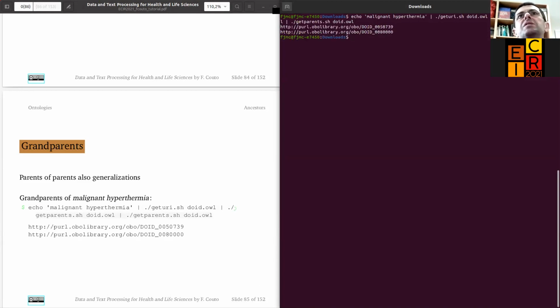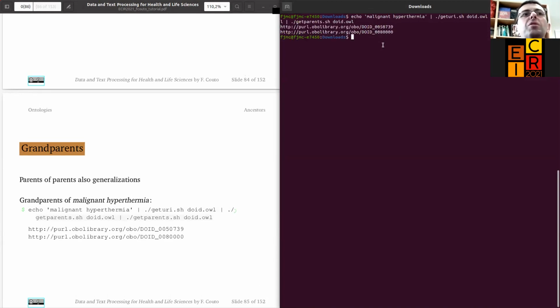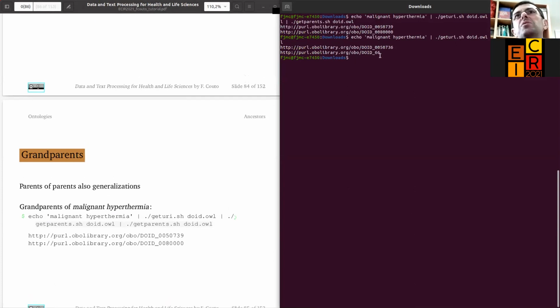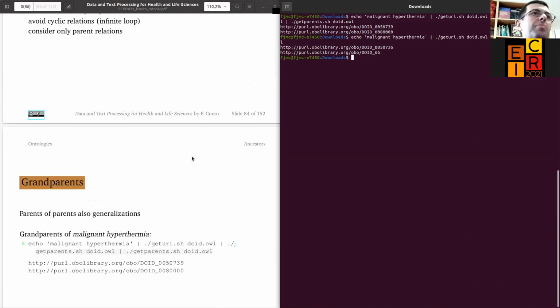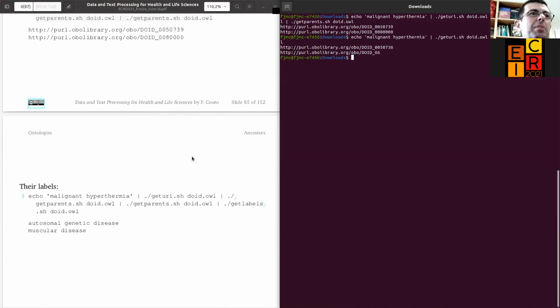You can see that we get not only the first parents, but the second parents. The first parents is just taking this one, so it's applying to these ones. These are the parents of these two parents. So we are getting the grandparents of malignant hypertrophy.